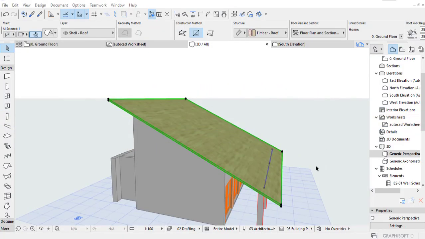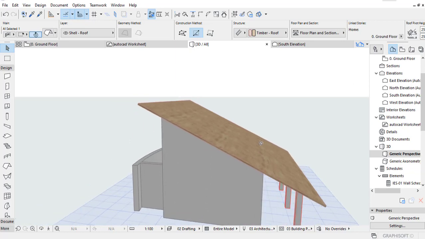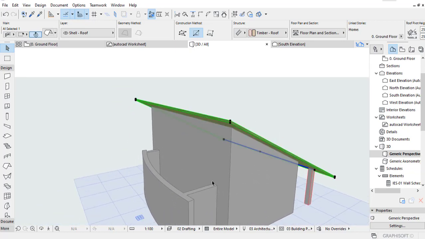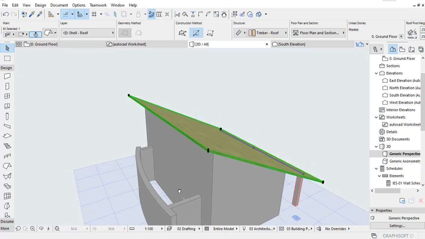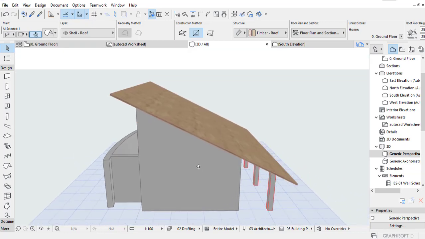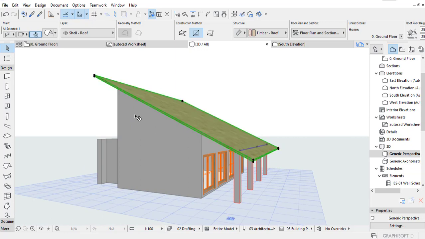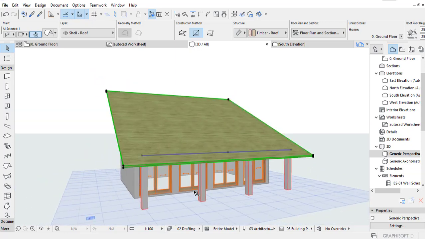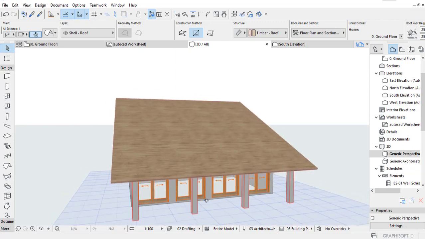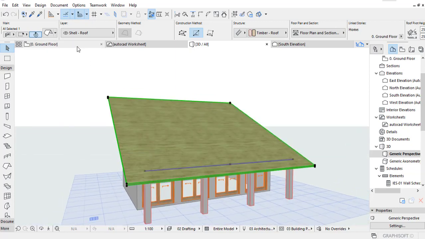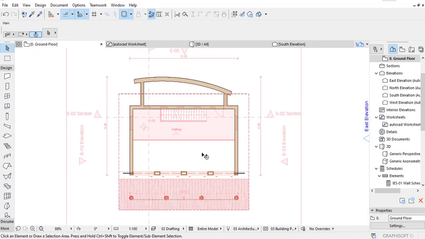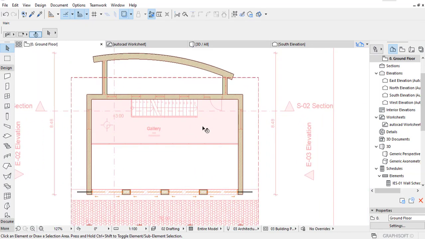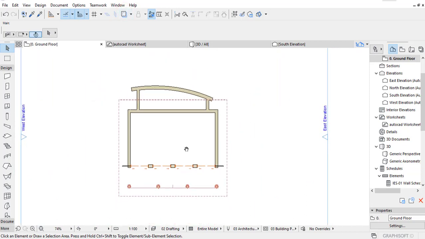So going ahead from here, we will draw the slab, the mezzanine. We'll extend the slab into this area so that we get a terrace, and add some windows on top. We haven't drawn the slab for the plinth as well, so we'll do that. Let's go to ground floor, and we can hide the trace reference first.